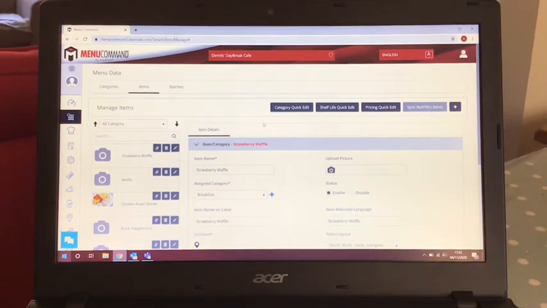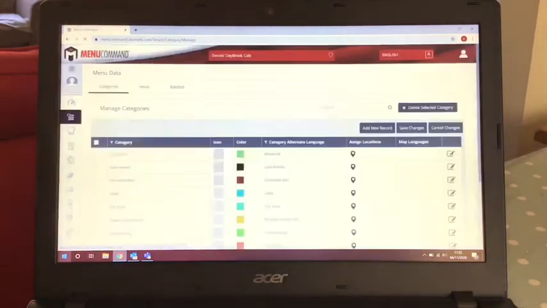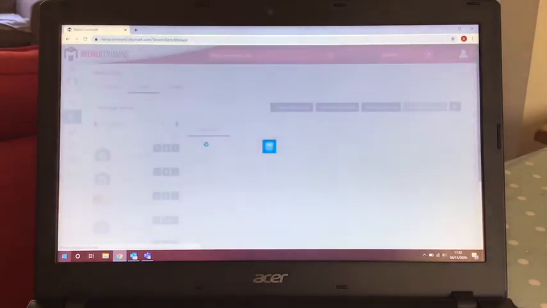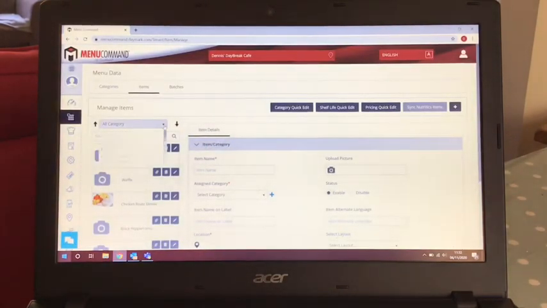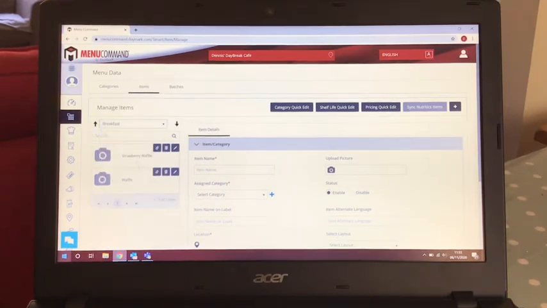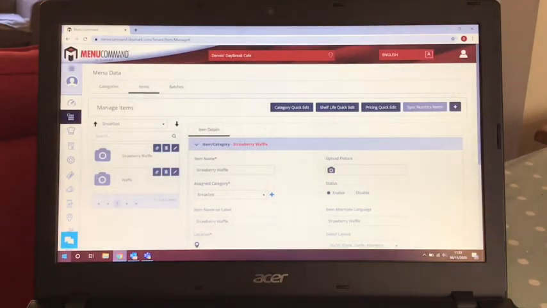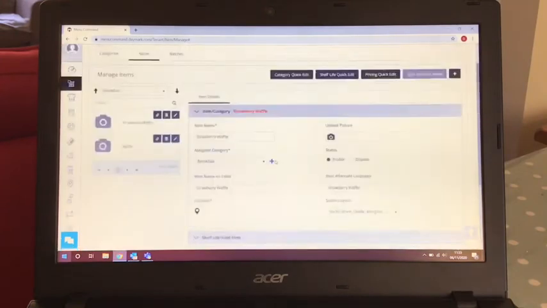So we've looked at creating a category, and we created this breakfast category. We then looked at our items, and if I look at the breakfast category in the items, it shows us the 2 products that we've made. And I click on one of them for edit, and it then shows what is there for that, and you can tell that I'm working on it because it says it in red at the top. Okay, so that's all there.